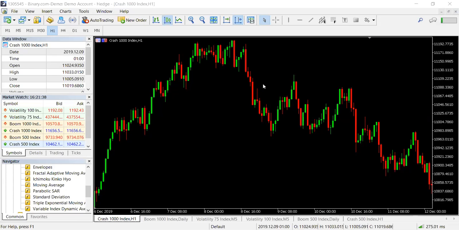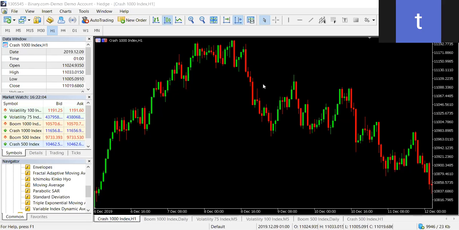Order block is one of the first things that a trader must know. It's just like 0.002% of what a trader must know. That means there are still a lot of things the trader must know. But if a trader knows order block and knows how to use it effectively, the trader will really be happy with his or her result.